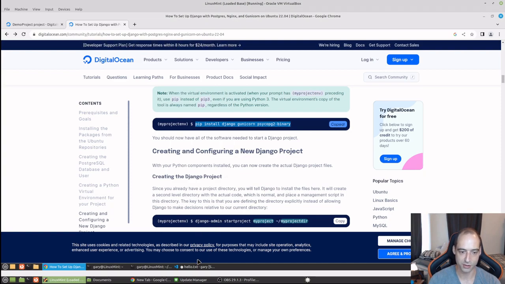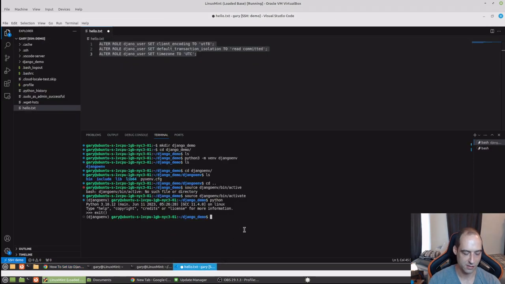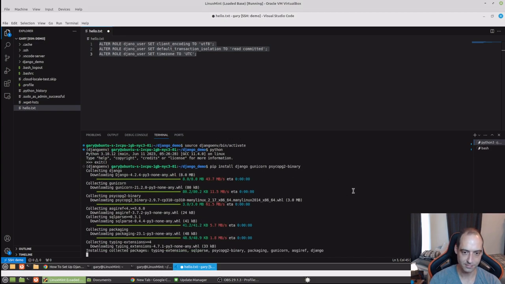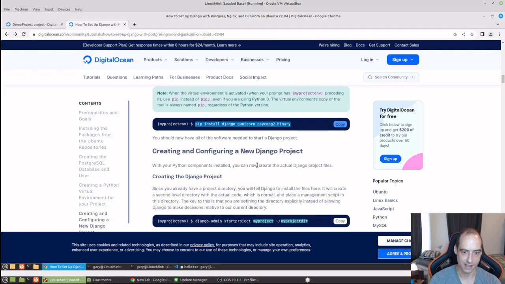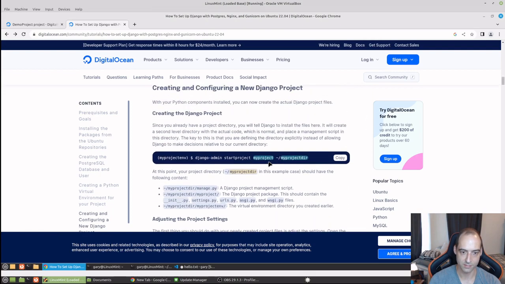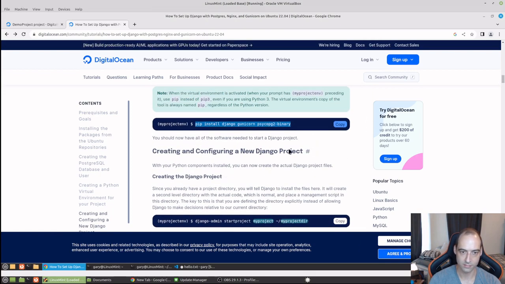And again, make sure you're doing this in your virtual environment. You'll see it in the parens here. And while that's going, we can look ahead at what the next step is going to be. That's going to be actually starting the project.